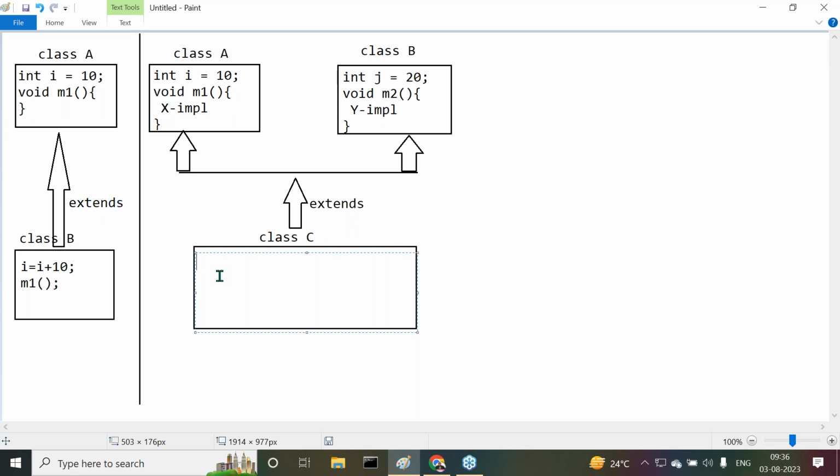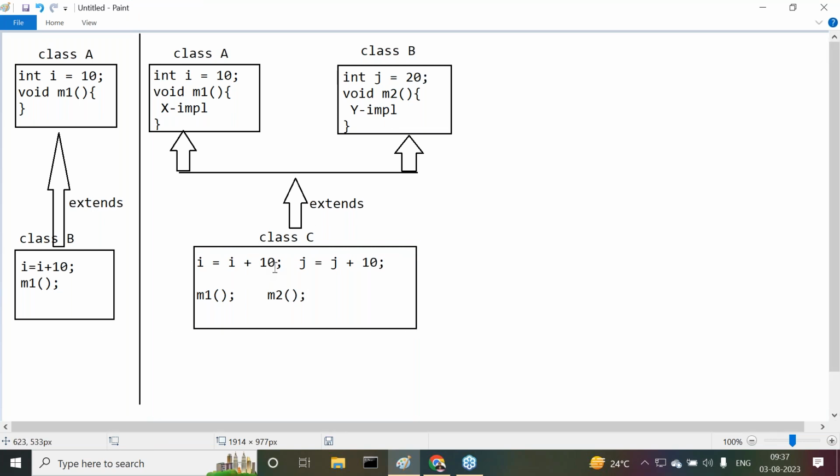Are all superclass members coming to the subclass or not? It is an is-a relationship, an inheritance relationship. So definitely all parent superclass members are available to subclasses. i is equal to i plus 10; j is equal to j plus 10; is it possible or not? Next one, m1 method call, m2 method call, possible or not? That's possible. All superclass members are available to subclasses. We are able to access them. It's okay, now it is completed.